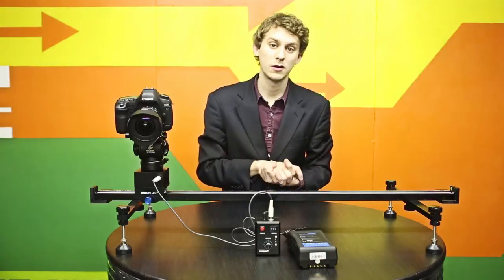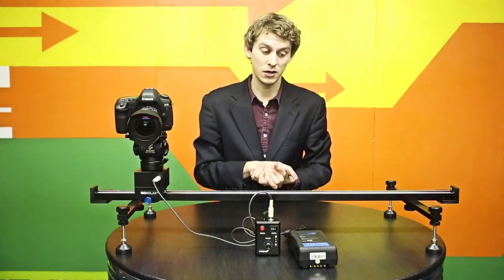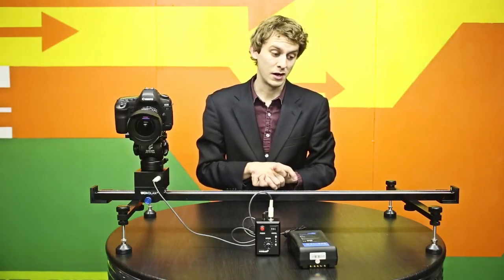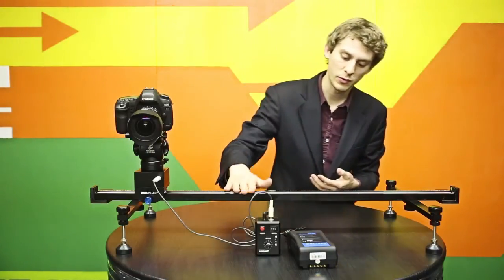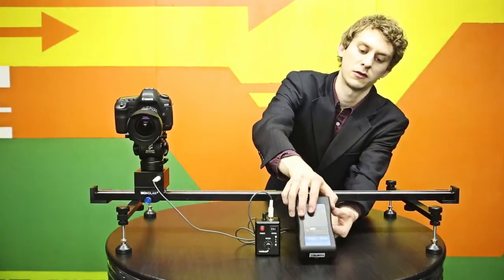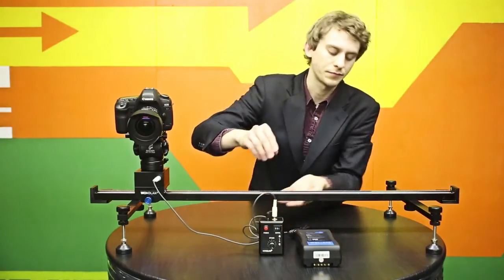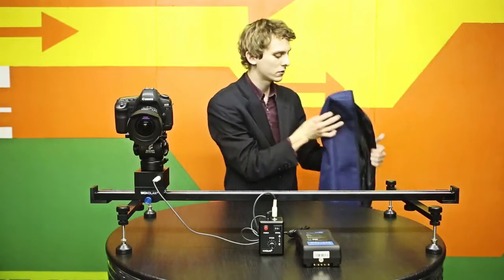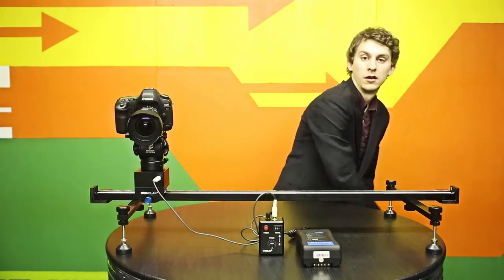This is the Wondlan Motorized Electric Slider. Just got it in the mail about a week ago, and have not gotten a chance to play with it yet, but I'm excited to. This is pretty much everything it comes with. Comes with the rail, comes with the feet, the legs, comes with this nice large battery, and this controller. Also, comes with this nice carrying case for your travels. Has this nice inside pocket to put everything in.